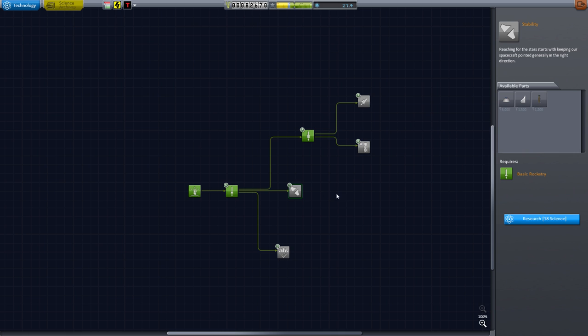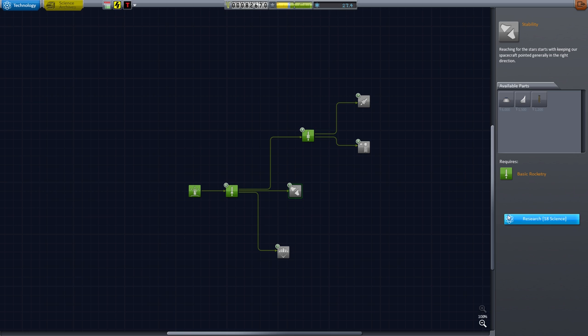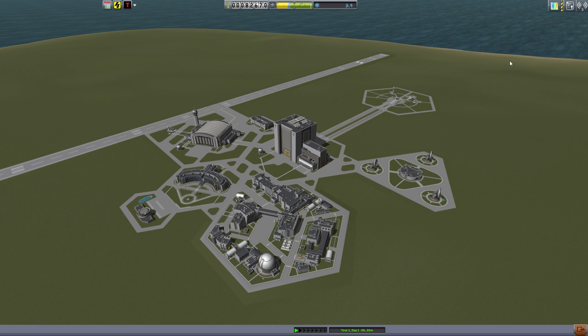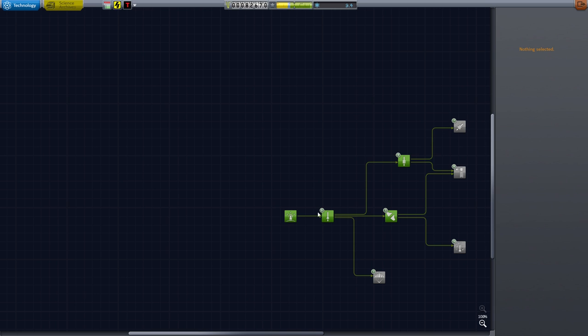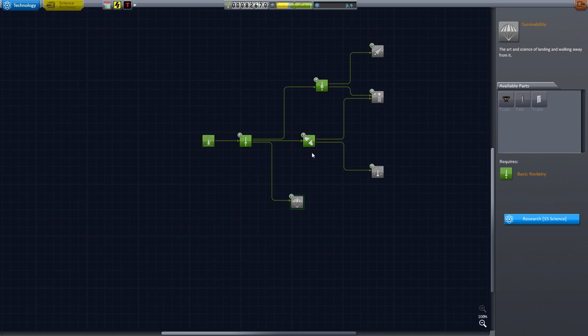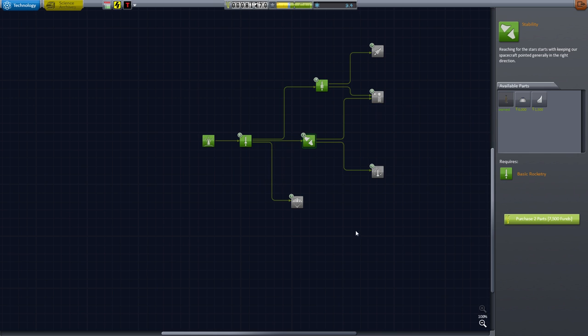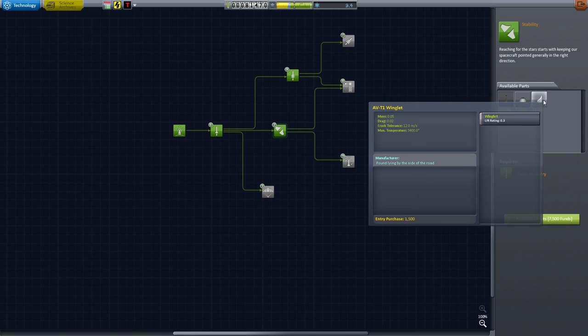We can either get radial decouplers, which are nice. Yeah, let's get the radial decouplers for the solid rocket boosters. Oh, I have to research first, right. Okay, let's come back here. I don't need the lander stuff yet, because we're just going into orbit next time. We'll get this for the third episode, where we probably go to the moon. Maybe not. We'll see. Depends on what kind of contracts we get offered.